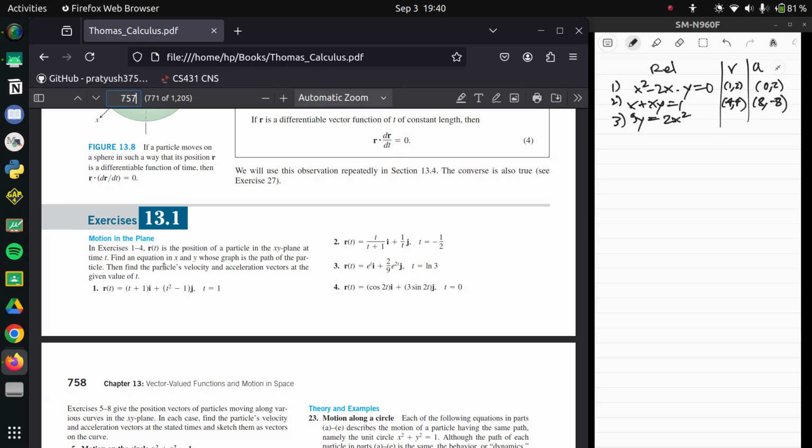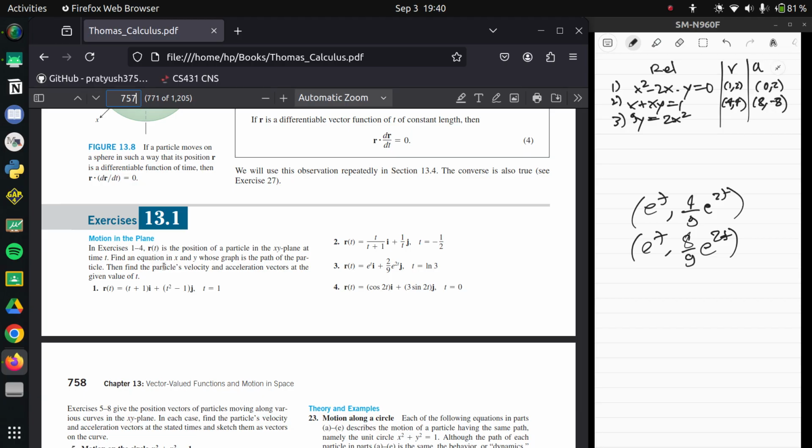Okay, so we wanted the velocity and all that. So it's gonna take that e power t common, and this is like 1 comma 2 by 9, but then the 2 comes out, and then there's the e power t, right? Yeah, you know what, scrap that. Why take it outside, right? So just e power t comma 4 by 9 e power 2t. That's a velocity vector, and then acceleration is e power t and then you got 8 by 9 e power 2t. This is just really just gonna stack up a bunch of times.